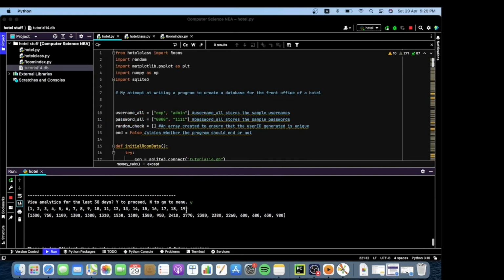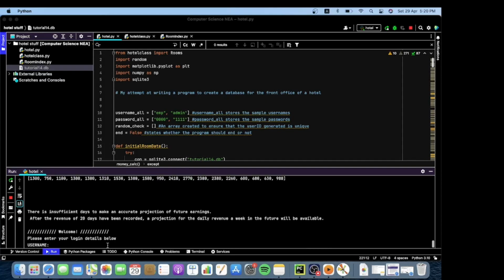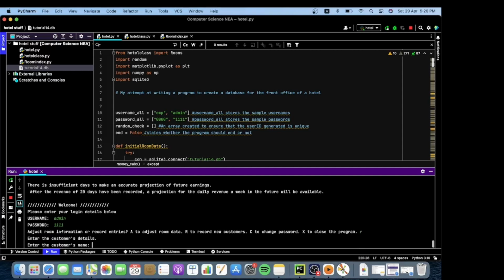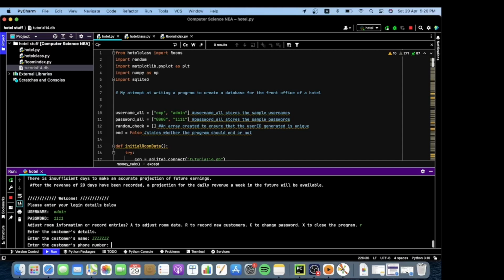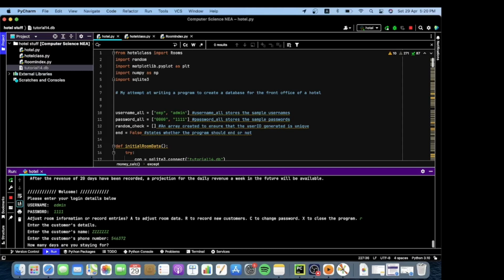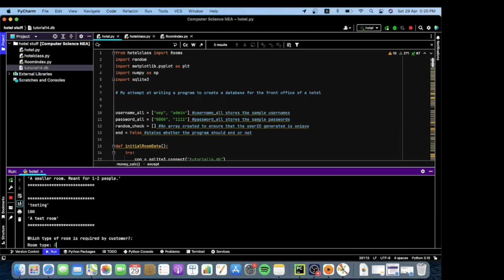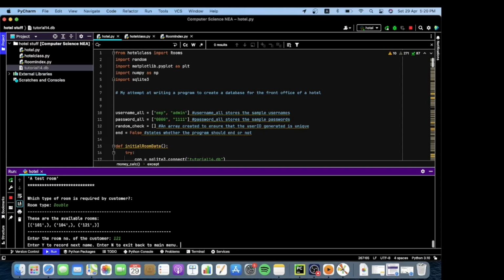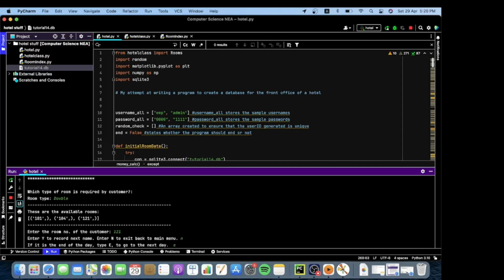We just need one more day of entries. So let's go to double 121 N E, and after this it should show the future earnings predicted through the line of best fit.